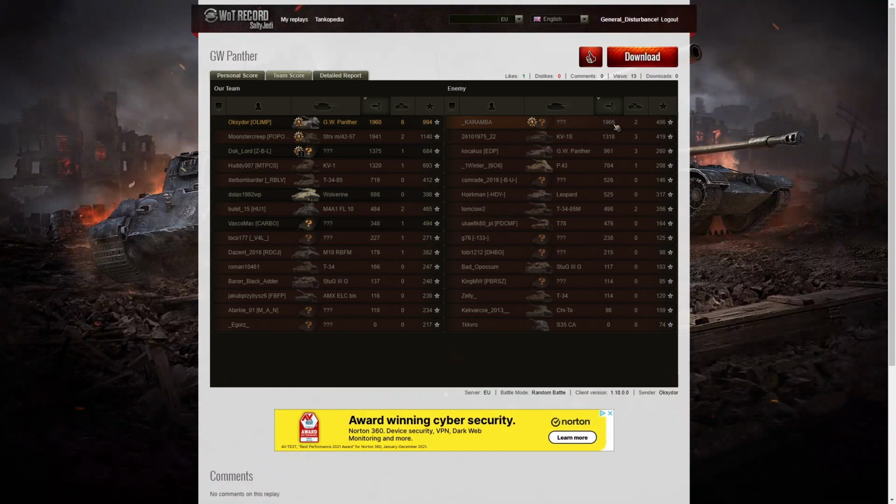And so he got the top, the high caliber, but very close behind because there were only 6 hit points in it right at the end. So it could have been very close. If he had just scored a little higher, then he would have got the high caliber instead. But the third highest on damage was the Striv M42/57, who helped us out with some of the spotting. He got 1,941, so he wasn't far behind Oksydor as well.